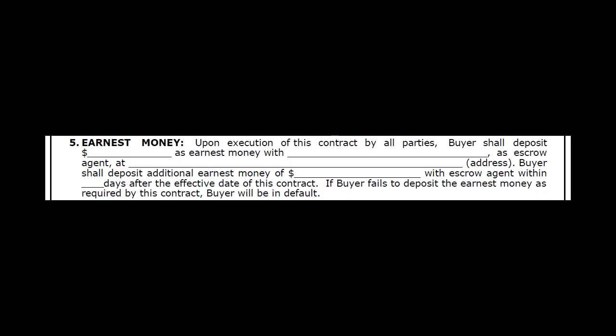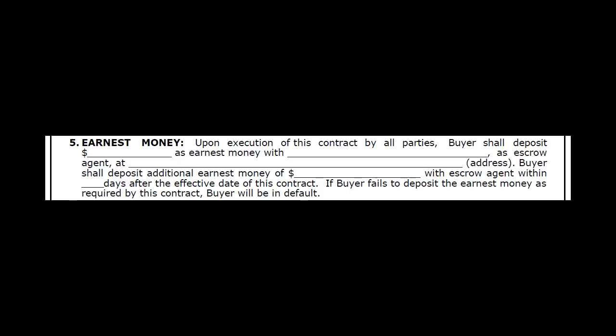Line 5 is also where you're going to put the title company information. In the first blank, you're going to put the actual escrow agent that you're going to use, and in the second blank, you're going to put the actual title company that you're using. And make sure to actually put the address, or at least the city name, because a lot of times these title companies have multiple locations, and I've had a deal end up at the wrong title company. I ended up using a title company I wasn't really familiar with, which wasn't the end of the world, but it helps just to specify that.